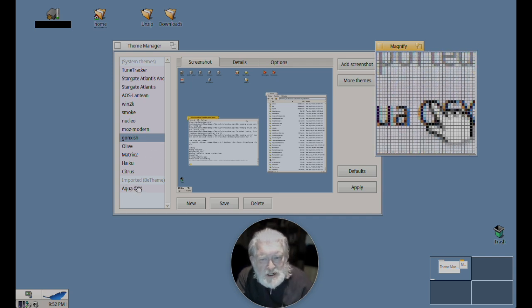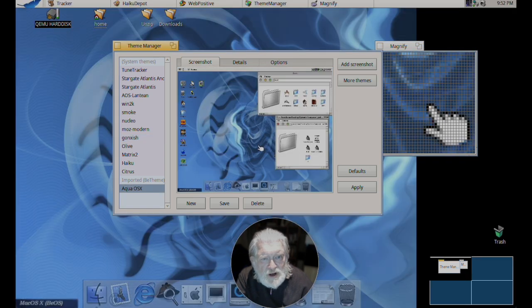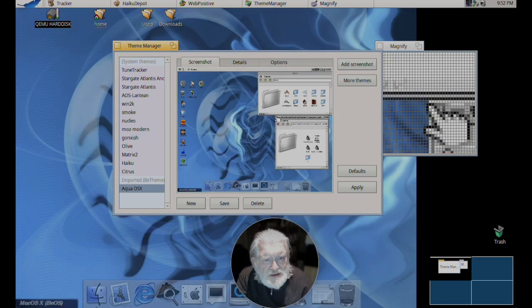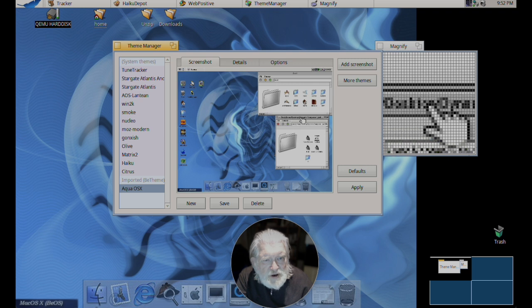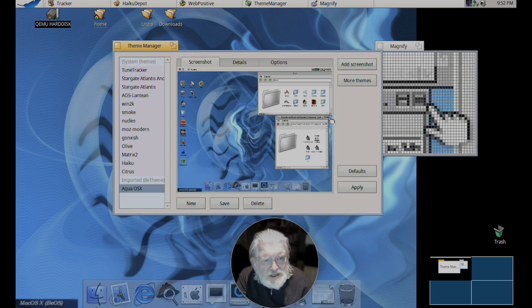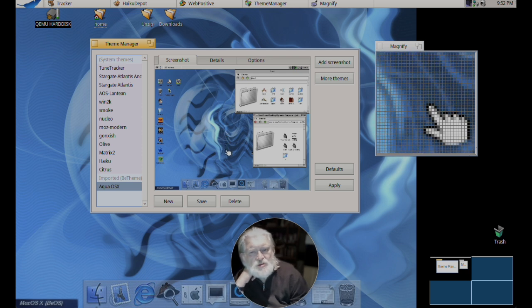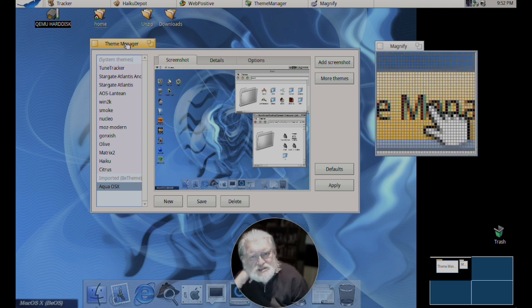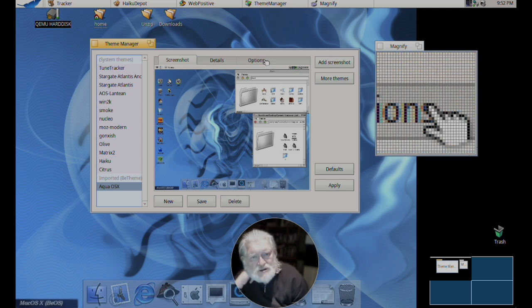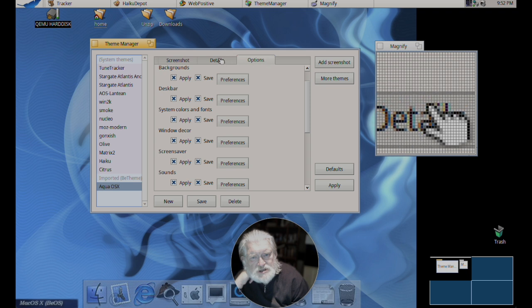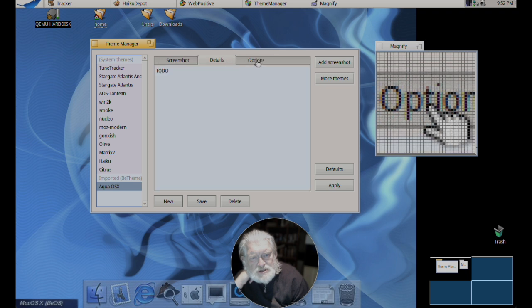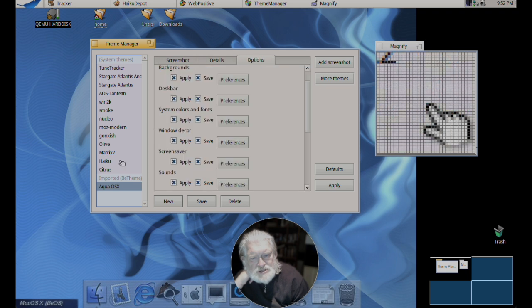And the same here with Aqua OS X. See, this desk bar is supposed to be across the entire width of the window, but it hasn't changed at all. Okay, what are the options here? There are no details, no descriptions.